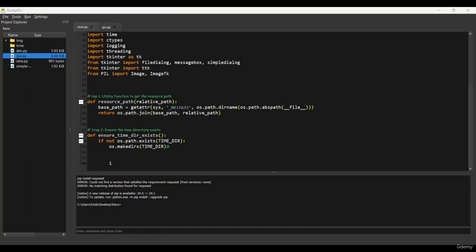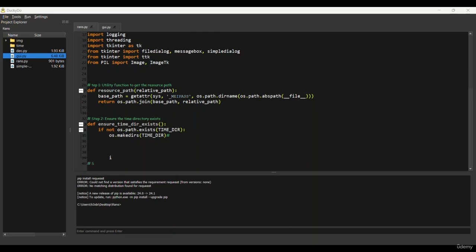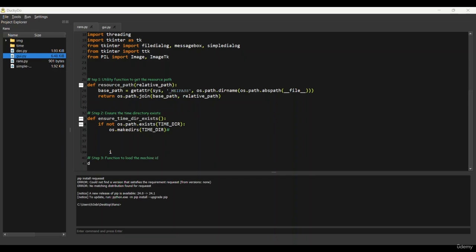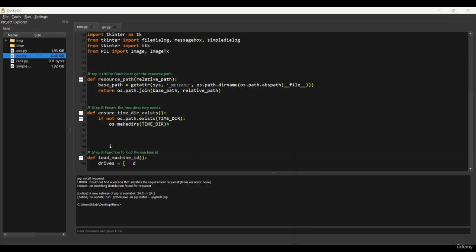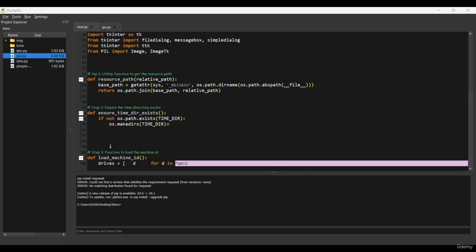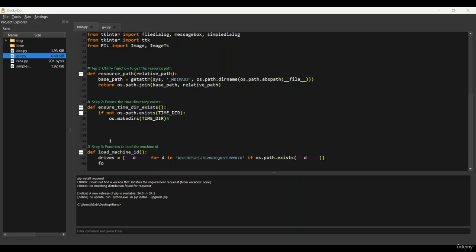So in our next step, we will also define a function to load the machine IDs from predefined locations. This ID is very important for tracking and managing the encryption processes. So now let's start. Drive A, B, C, D. So we are defining these drives and we are defining the OS part.